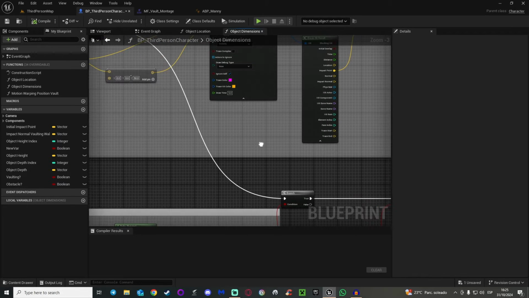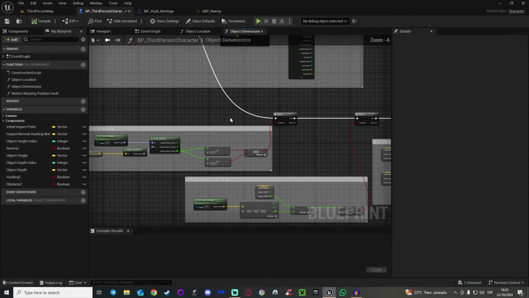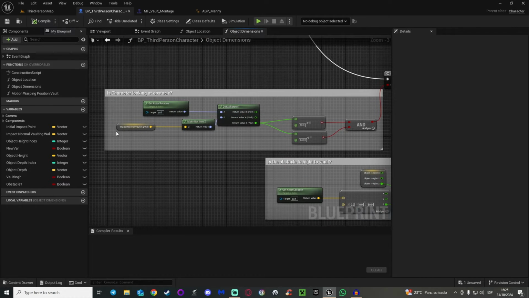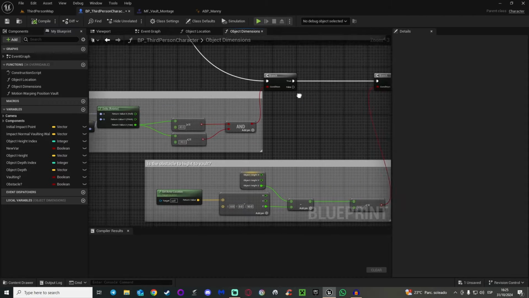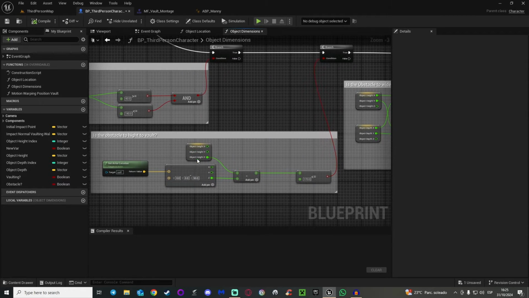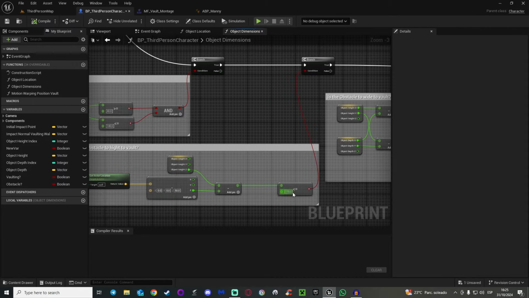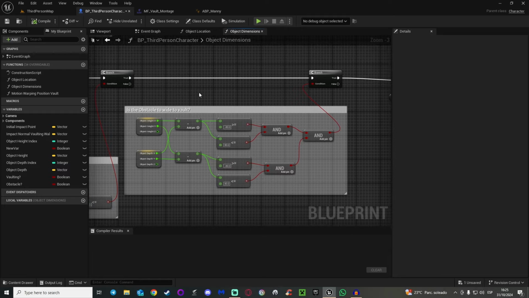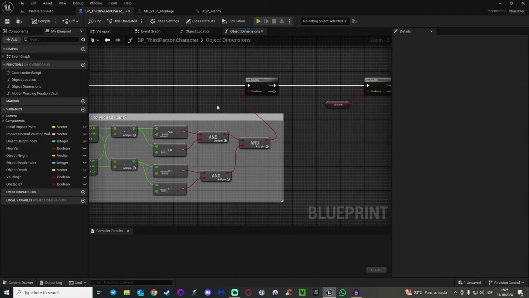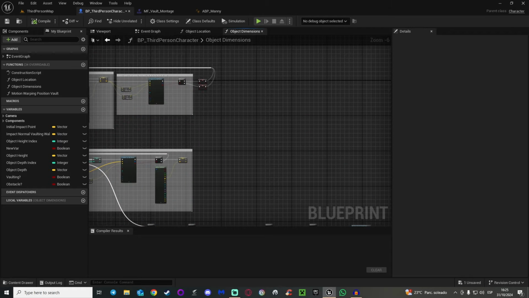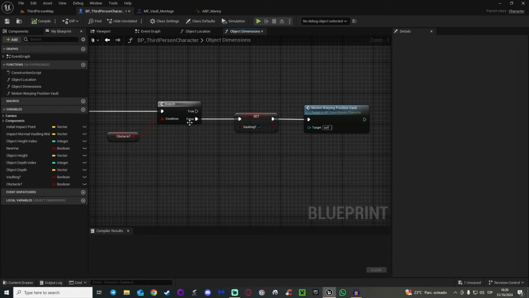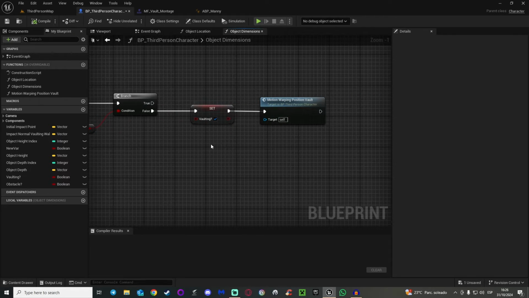After these 2 things have been done, we're going to do a series of checks. The first one is using the impact normal we got before. We're going to check if the character is looking at the obstacle. If he is, then we can proceed. Then we're going to check how high the obstacle is, and if it's less than a certain height, we continue. And finally, we're going to check if the obstacle is narrow enough for the player to be able to vault. Of course, we're also going to check if there was an obstacle, which is this variable here. If there's no obstacle and everything else is true, we are vaulting, and we set up the motion warping positions.